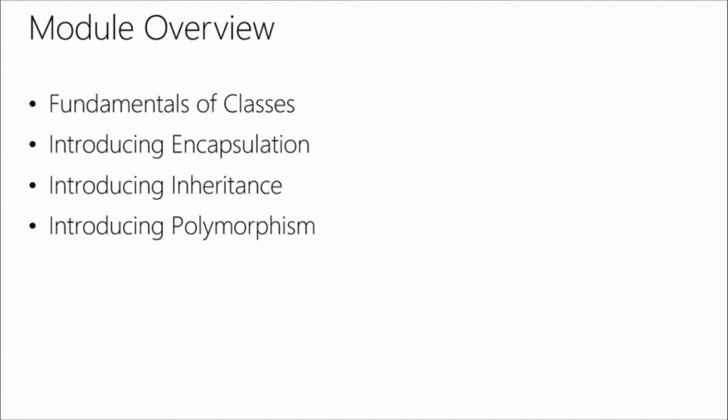This session, we've got about 50 minutes to give you a general overview of what it is, so we won't delve too deeply, but we will cover some very specific aspects of it, and we'll take a look at the fundamentals of classes. We'll describe a little bit about what a class is, how you create one in code. We'll talk about what the term encapsulation means in terms of object-oriented programming. We'll give you an introduction to inheritance and why that's important for object-oriented programming. And then we'll talk a little bit about polymorphism. And we'll demonstrate these through the use of code to give you an idea of how they all fit within the object-oriented programming world.